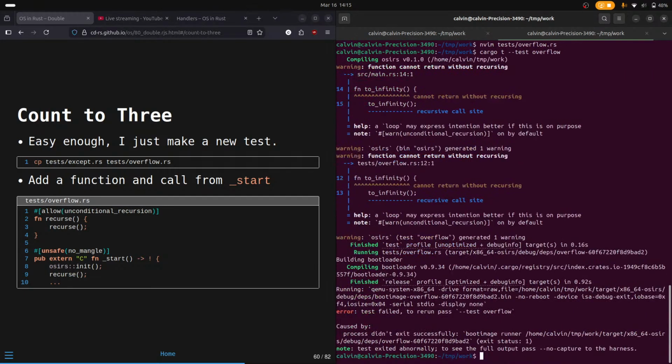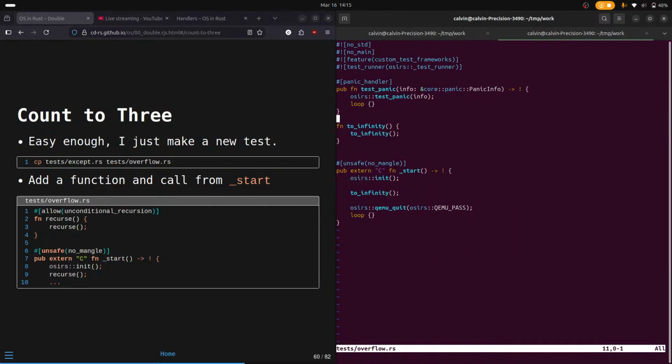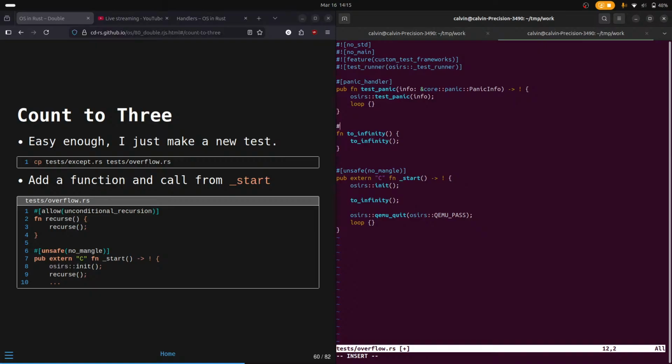Because I'm planning on running cargo test at some point in the future, I should probably add this flag to it. This is the unconditional recursion allow. We've seen this previously this term. So we will allow unconditional recursion, maybe.